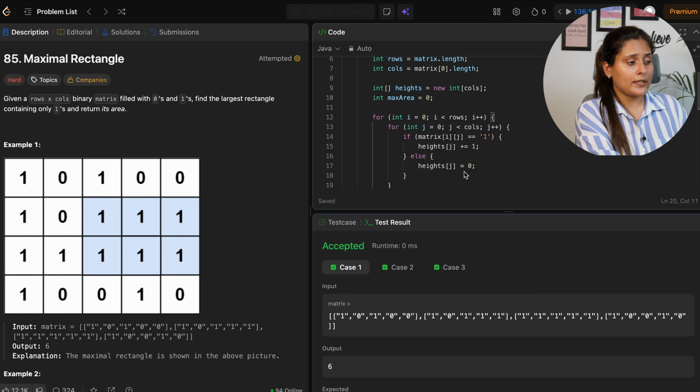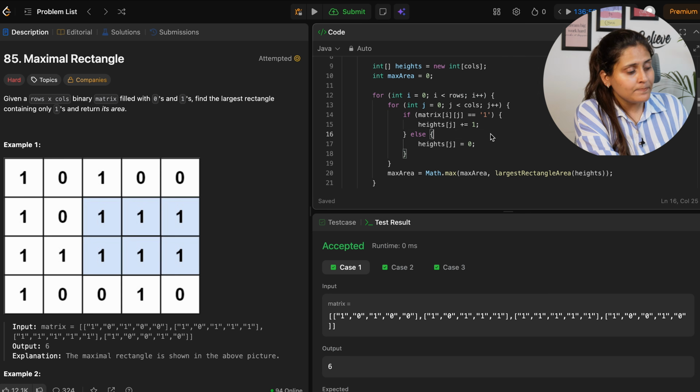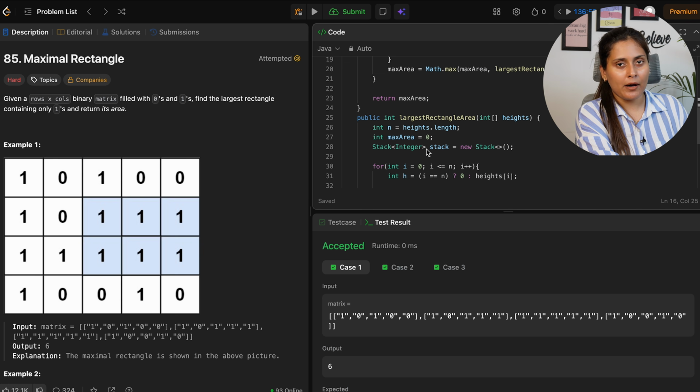So let's run this code and let's try to submit. And if you want to calculate the time complexity here, definitely we'll see. First we are taking 2 for loops, which is row into column, to generate the prefix sum. Yes, so time complexity will be row into column, which is 4 into 10 power 4.